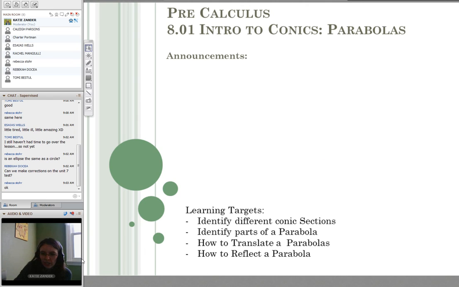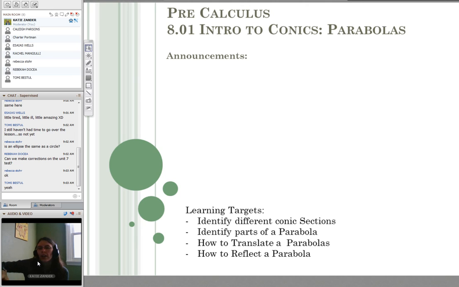Yes, you can make corrections on your Unit 7 test. Yep. And some of you may have actually seen your scores change just a little bit since I first graded it because of an error that popped up. I think it was question 4, right, Tommy? It was question 4 that had the error with it. So I had to go back and readjust a few things with that one. That should be all taken care of now.